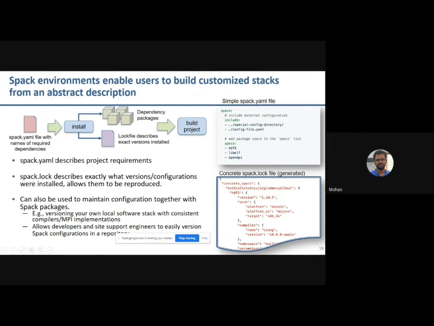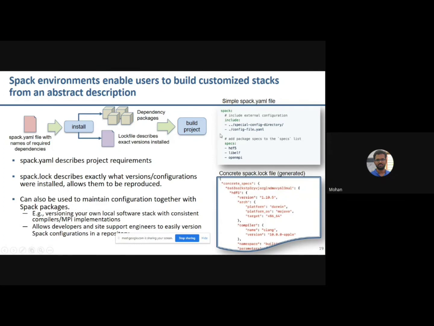So Spack.yaml, as I said, holds the information of the particular project, what needs to be installed. If you see here on the right side corner, it explains the structure of the spack.yaml. It is going to install HDF5, libelf and OpenMPI for this particular environment.